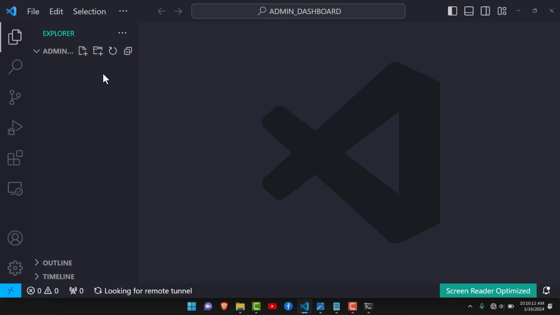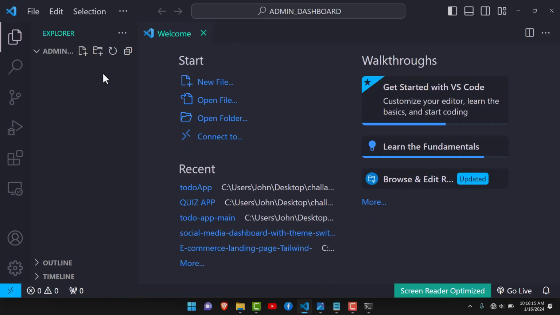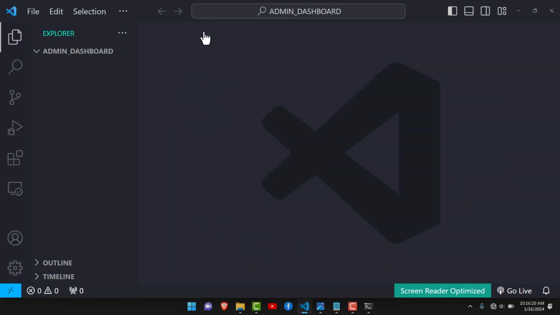Now after doing that, the next thing that I want to do is to install Tailwind CSS. Just give me a minute as I connect my laptop to the internet. Well, now that I'm connected to the internet, the reason I'm connecting is because for you to be able to install Tailwind CSS, you need to be connected to the internet. So I'm going to open my browser here, which is Brave. Of course, again, you can use whichever browser that you have.